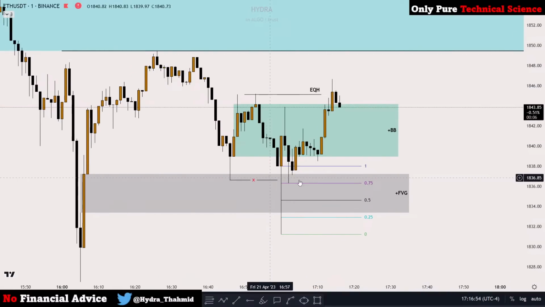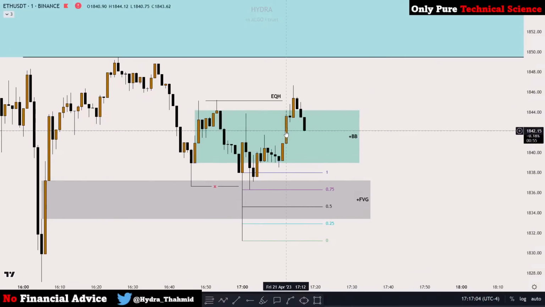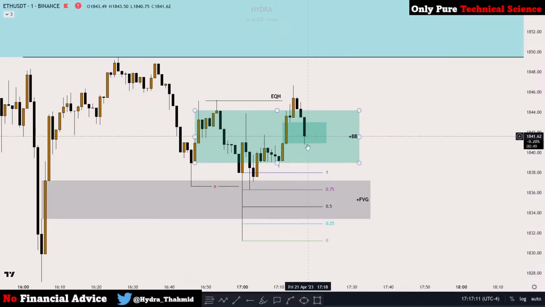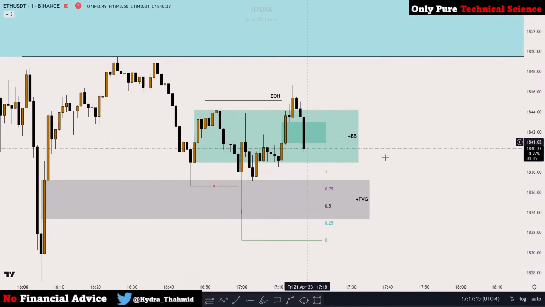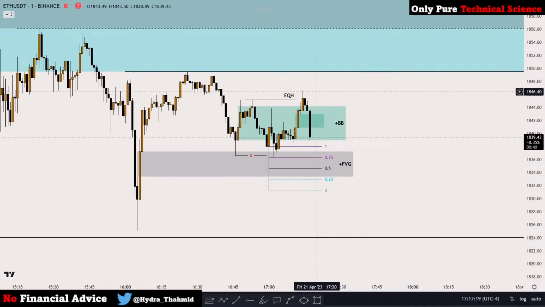Price did a stop hunt here, right? That's a lower low, new lower low. These up close candles that you see here, this becomes our breaker block, and price went above and activated this breaker block. Now I want to see, that's a fair value gap right inside this breaker block. If our breaker block is valid, I don't want to see price going below these fair value gaps and doing something else. I want to see price hitting this fair value gap though, and then dropping like this.